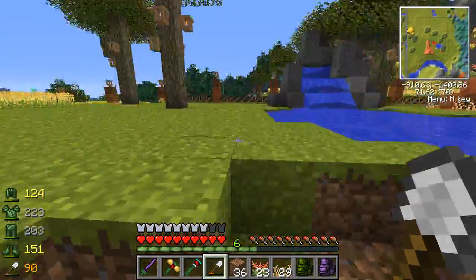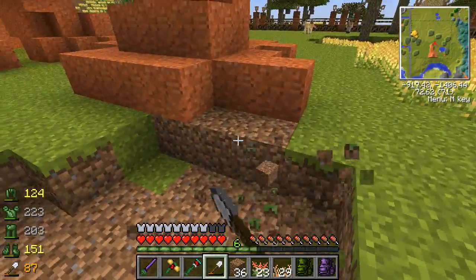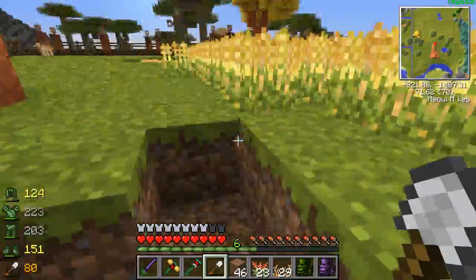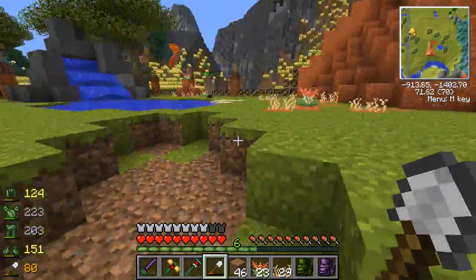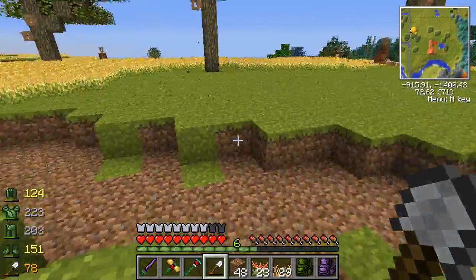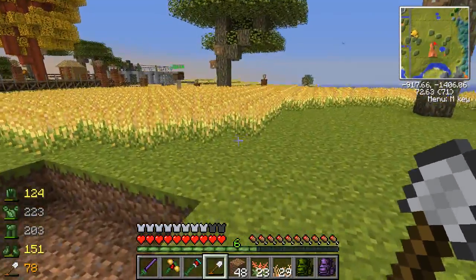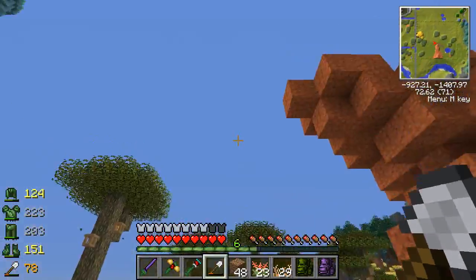Desertification means areas that are becoming desert-like - the climate is just changing, they don't have as much water as previous years. One of the ways that the savannah and safari and semi-arid desert lands - semi-arid means somewhere that's pretty dry a lot of the time - have always coped with that is that termite mounds, which are very humid inside, and they're huge!